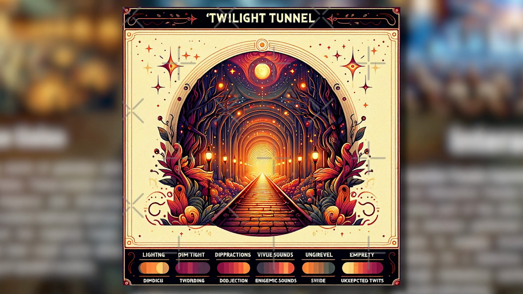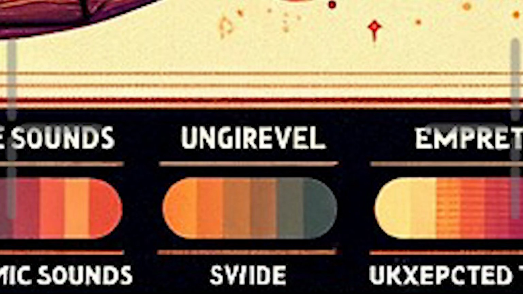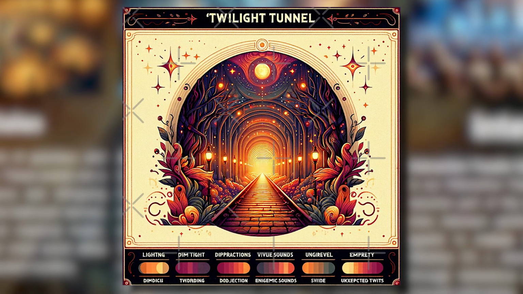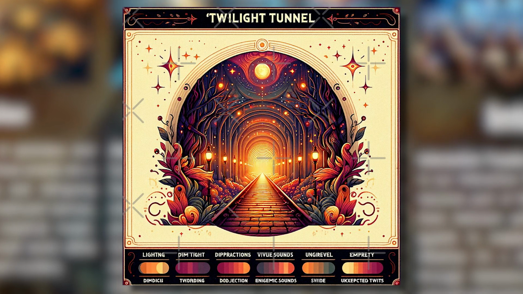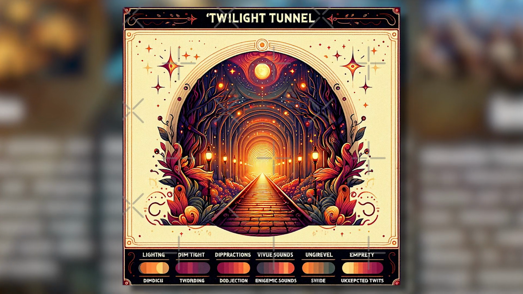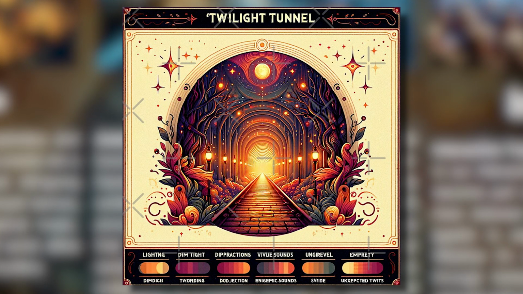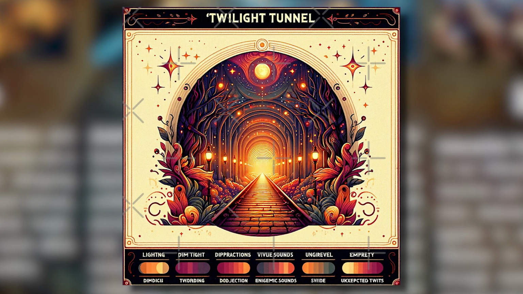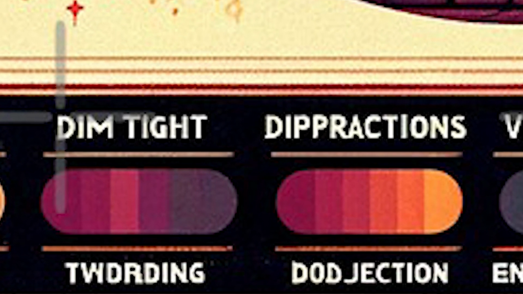Which one of these is your favorite? Leave a comment down below. Is it dojection? Or how about unigirival? Sound off in the comments, guys. Am I doing this YouTube thing right? Anything else I should plug here? Don't forget to subscribe. Let's see, what else can I get you to do? Maybe, would you mind depracting my video? Or twirting it? Oh, please twird it.